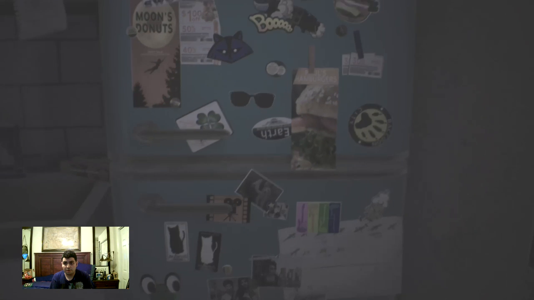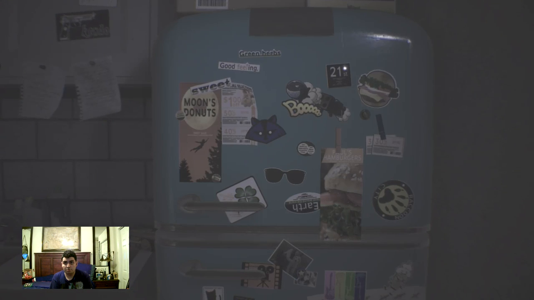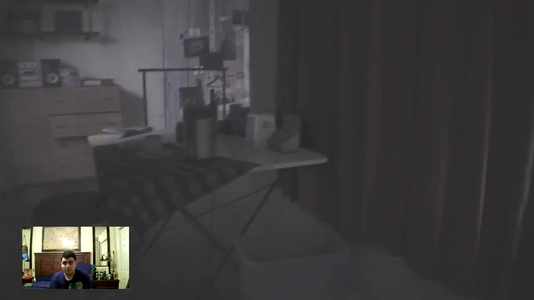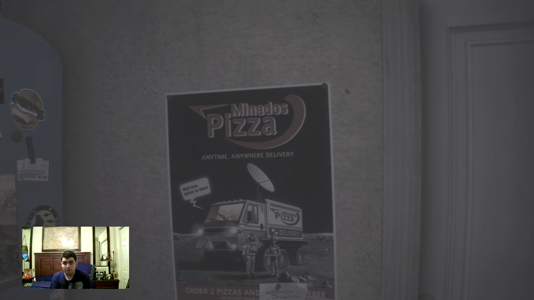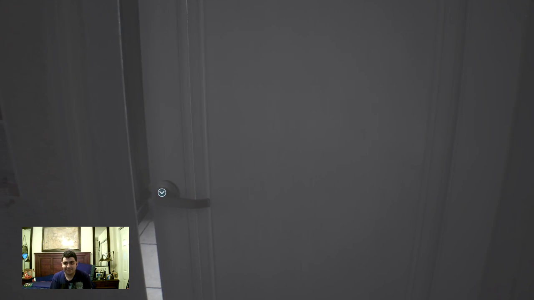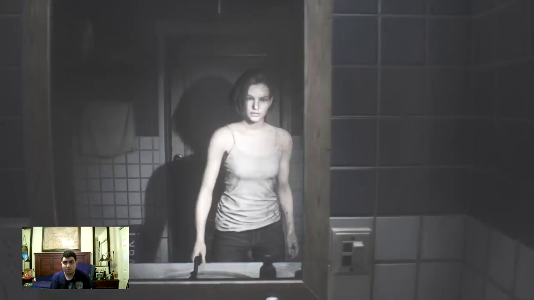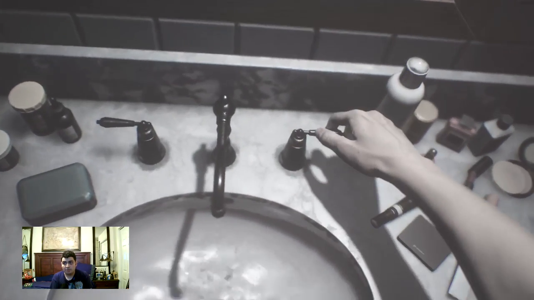A burger, Pulse hamburger, clover, ice cream mascot, kiss, frog, earth, 90s, moons, donuts, good feeling, green herbs. Yeah. Minato's Pizza, order two pieces and get one free. We'll even deliver to Mars. Wow. Bathtub. Here's Jill. There's a pistol. Makeup.